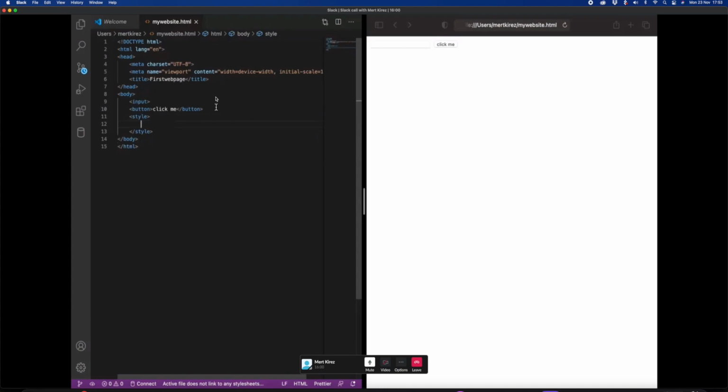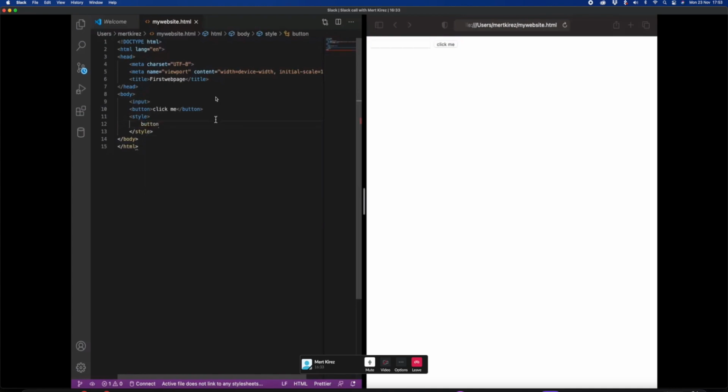If you press enter within the style, we can add CSS, which basically means either adding colors, making it look good, or changing the layout of the page, like aligning it on the left or the right, etc. We're just going to add a simple color to the button. We can do this by naming the element itself. So just type button.